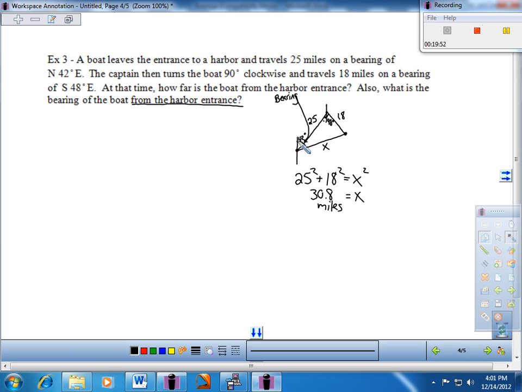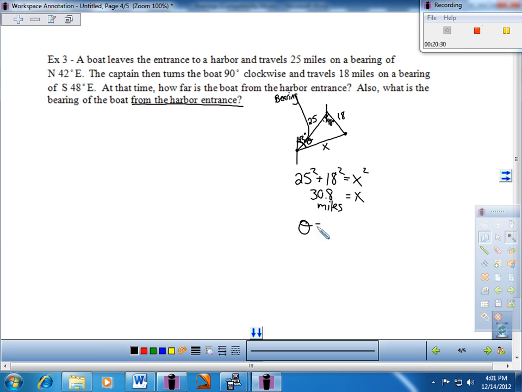Well, I already have some information on this rotation, as you can see. I know part of the bearing, part of that rotation is going to be 42 degrees. The only thing that's missing, everybody, is this little piece right in here. And as a matter of fact, that looks like a nice looking acute angle. I'm going to call it theta. It's a nice acute angle theta in a right triangle. So I'm hoping everyone's okay, and we'll put this together first where we find theta. But it looks like the bearing is going to be the 42 degrees from here to here, plus the theta from there to there. Okay, let's find theta.